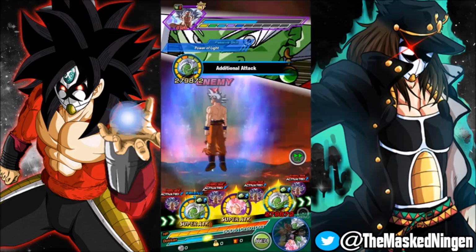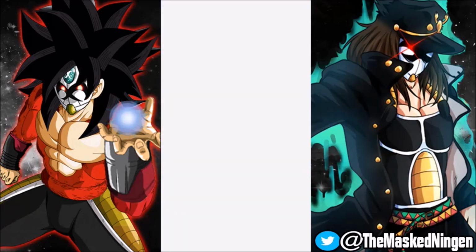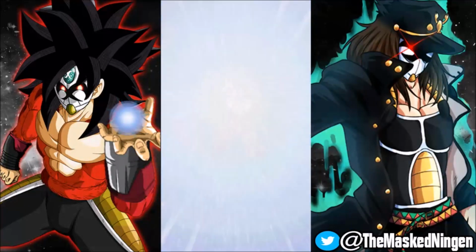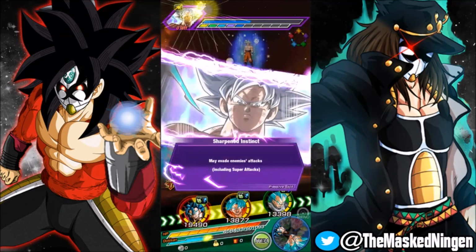Hey, and he gets a crit as well. That's what we like to see. And an additional normal. See, they're trying. But yeah, of course he super attacks my Zamasu, so this is still actually going to hurt despite the Whis active. 100k? Oh, okay, 42. Okay, it's better than I thought.